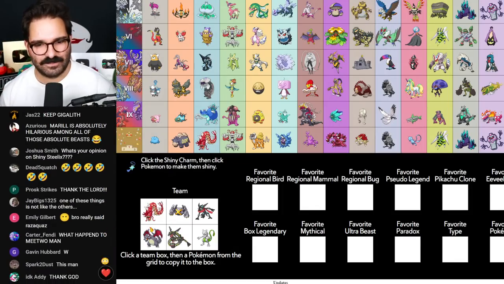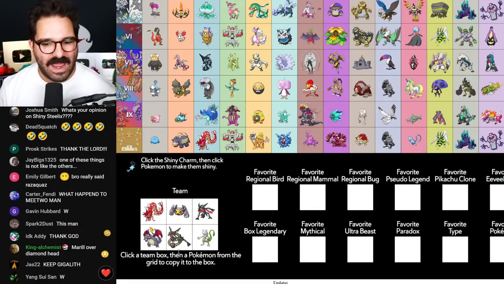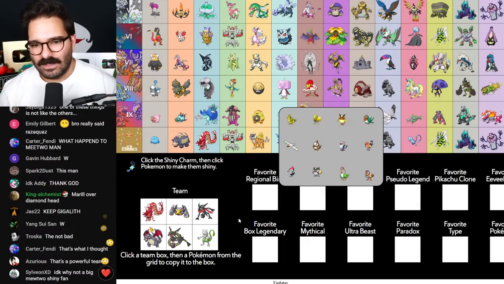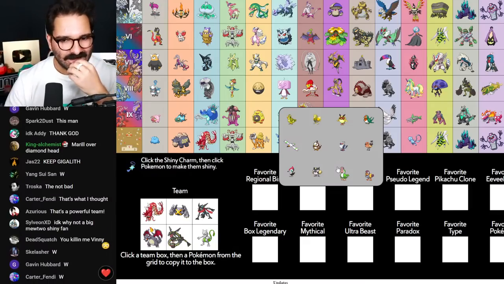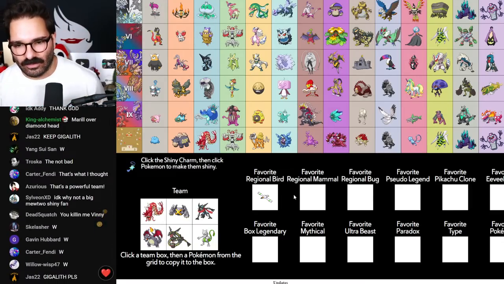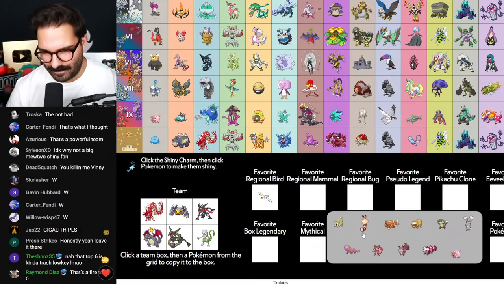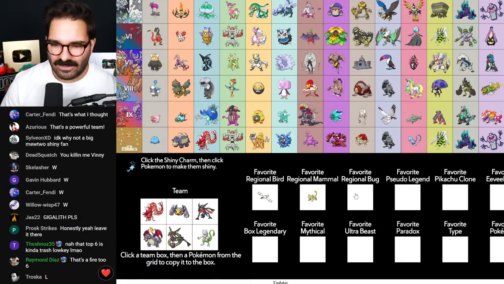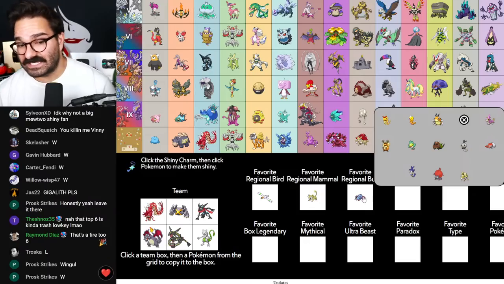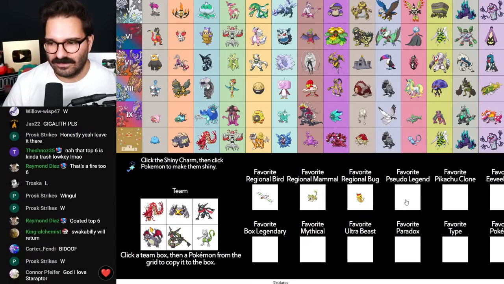That seems to be solid. I'm gonna leave it at that. And now we're gonna do the rest of the grid. Favorite regional bird? These we're gonna do rapid fire. I'm gonna say Wingull. Regional mammal, we're gonna go with Rattata. Regional bug, Spinarak. Oh, we already picked Spinarak. Crap. We're gonna go with Caterpie then.